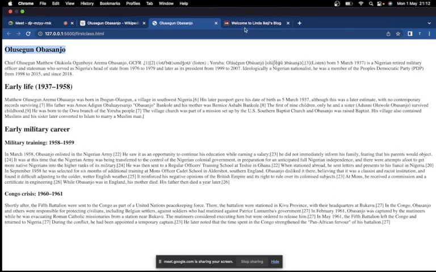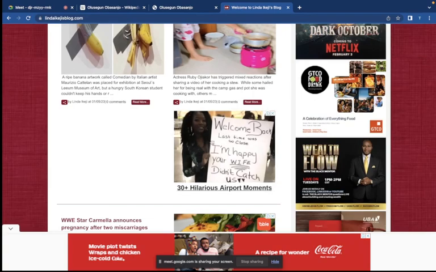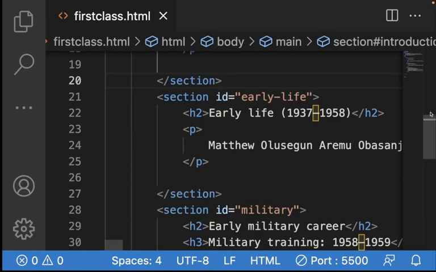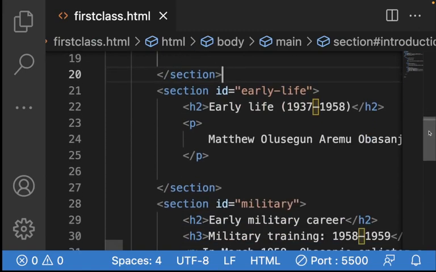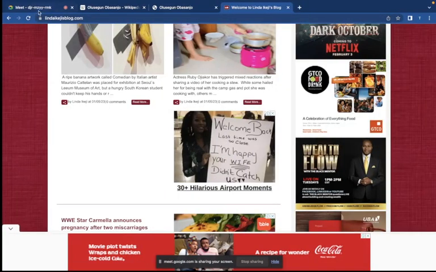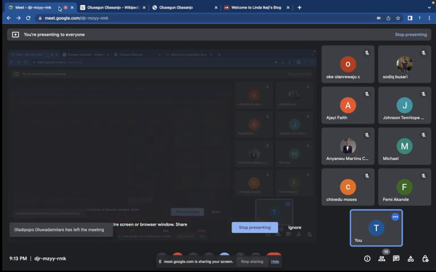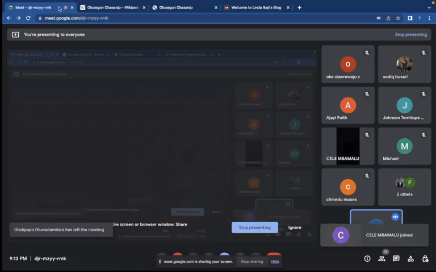But let's assume we want to do something like this. You are not going to use the section tag. Instead, you use what we call the article tag. You use the article tag to group items that are not related together, independent items, while you use section to group dependent items, items that are related together. Do you understand the difference? Please, do you understand the difference between section and the article tag?